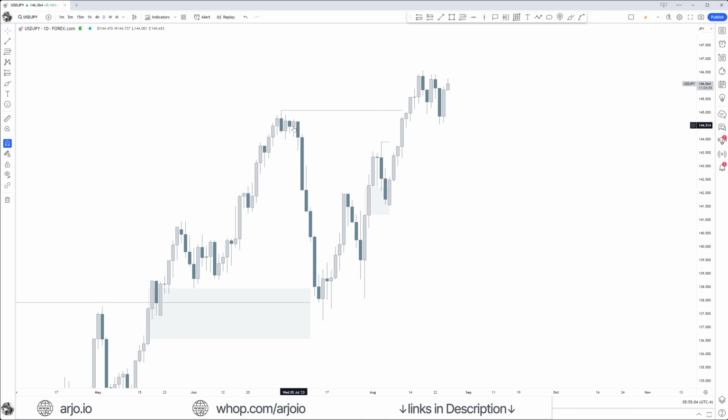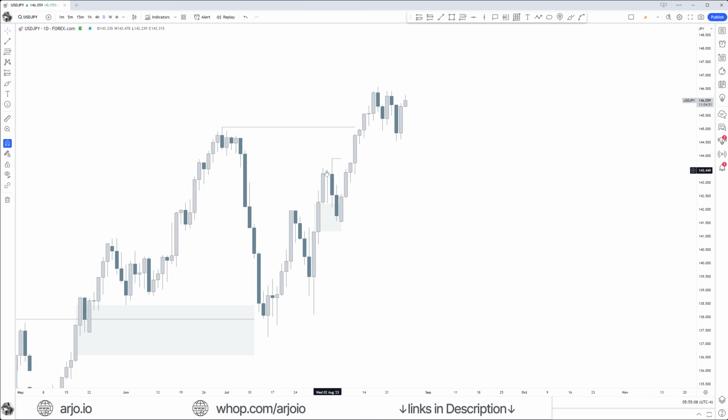Retracements are where new market maker models will form. For example, here, when we had this retracement, a new market maker model formed. When we had this retracement, a new market maker model formed. It's all fractal. And when we do have that retracement, that is exactly where you want to get involved. You don't want to look at instruments that have already been expanding. You want to look at the ones that have been retracing.